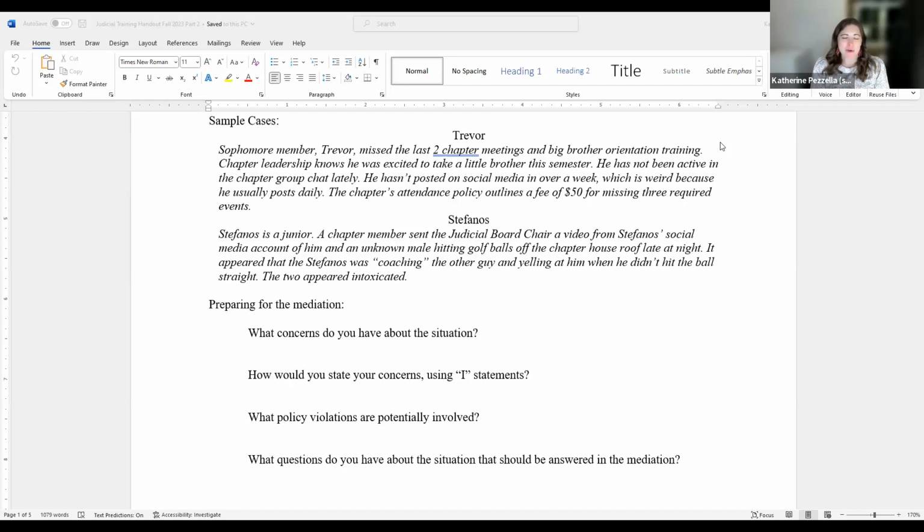And so when you think about approaching a mediation, whether it's low level about attendance or something like the Stefano situation that might escalate to something larger, what is the tone that you want to use in a mediation conversation? I would say you probably don't want to be extremely stern or confrontational, so it makes it easier for them to talk to you. And they won't shut down and say, I didn't do anything, nothing happened. Then you can get more information if you're approaching them in a more friendly way. Definitely.